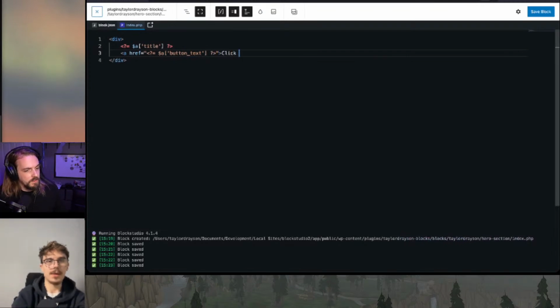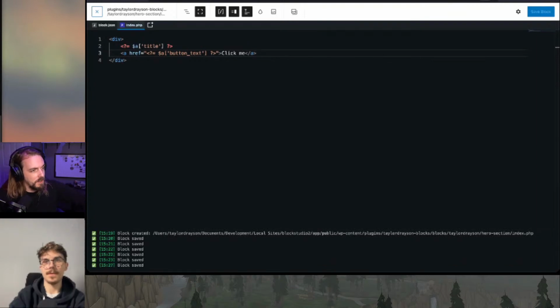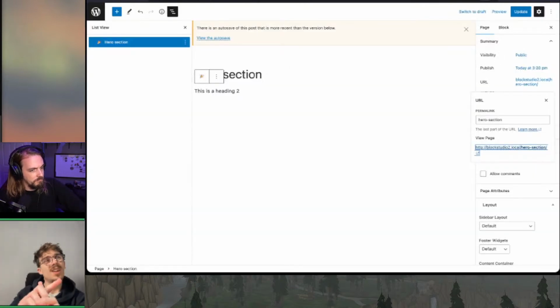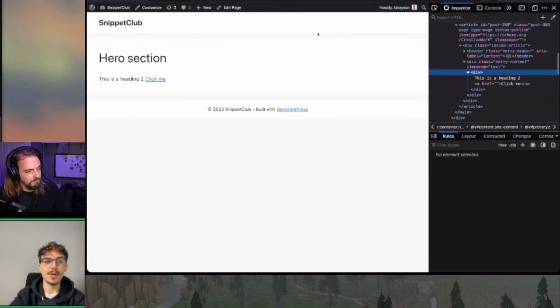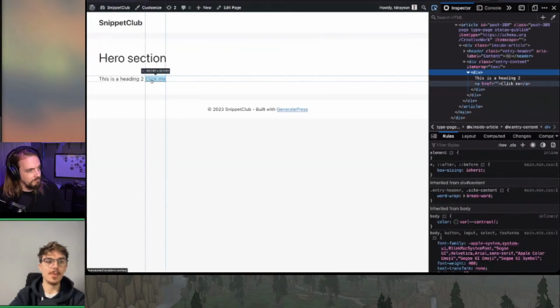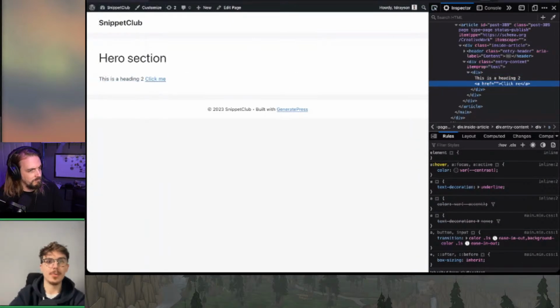While Taylor's working on this, does anybody have specific questions? What do you think so far? It looks intimidating, but honestly, I promise it's not. The documentation could do with a bit more getting started for people that are very new. It takes a tiny bit of time to understand why or how it works and get your head around it. But you see here, we've got a click me, which doesn't have any link at the moment.